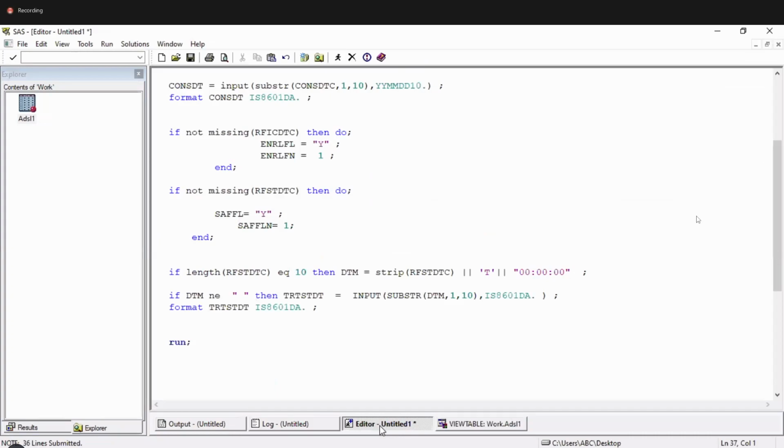Okay, so here we are applying the input function. What will the input function do? It converts a character data type into a numeric data type. Here you are applying the informat actually. The indirect meaning here is you are applying the informat and the data type conversion also you're doing. After applying the informat, you have to apply format also.